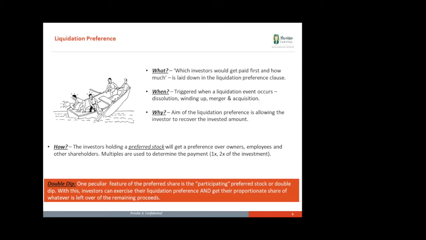So in the hierarchy of paying off stakeholders, how does that work? Once there is a liquidation event, if there's a dissolution or a winding up of the company, the hierarchy starts with your creditors first. So the banks, et cetera, from whom you've taken loans need to be repaid first. Then you have to settle folks that you've sourced material from, et cetera, right? And then comes the investors. So there's a hierarchy, and the investors that have invested capital will figure first before other shareholders like the founders or the employees, et cetera. So the investors will actually have a preferred exit before the owners and the employees.